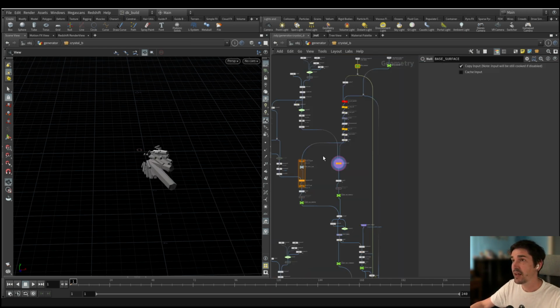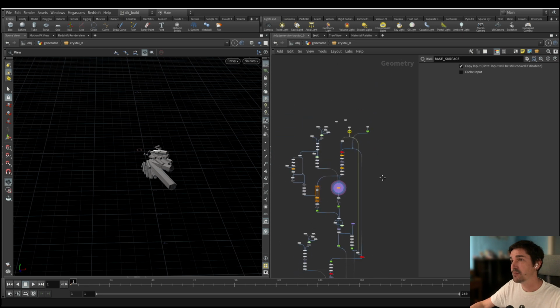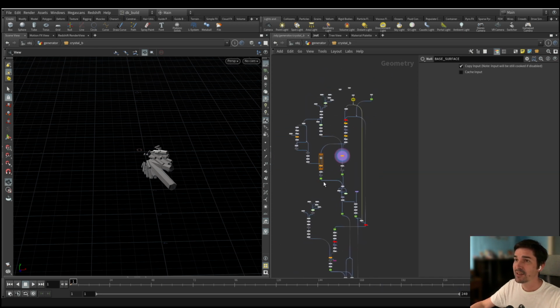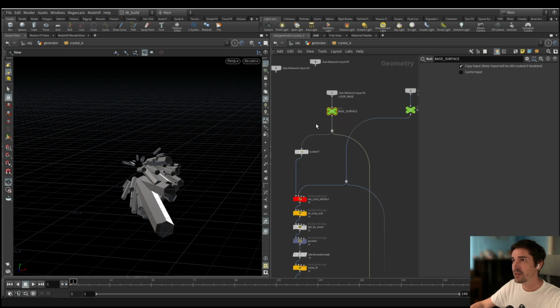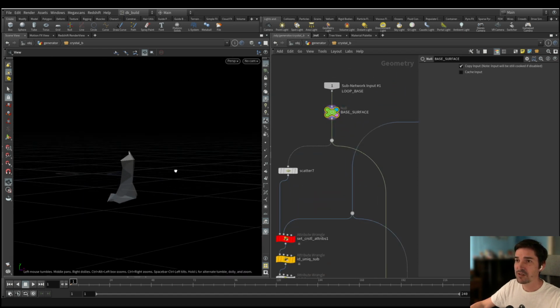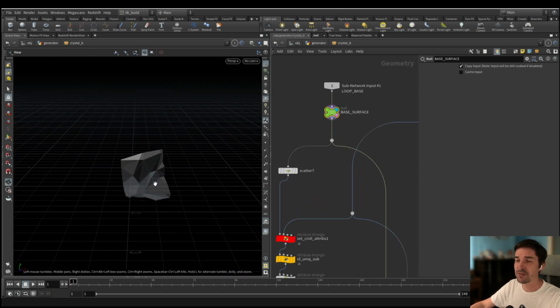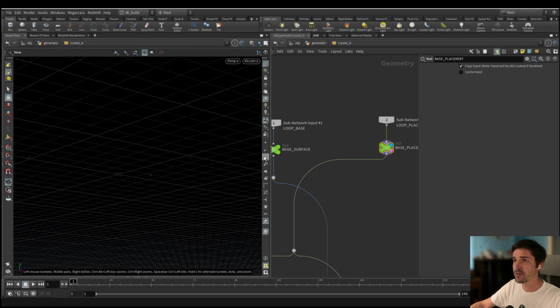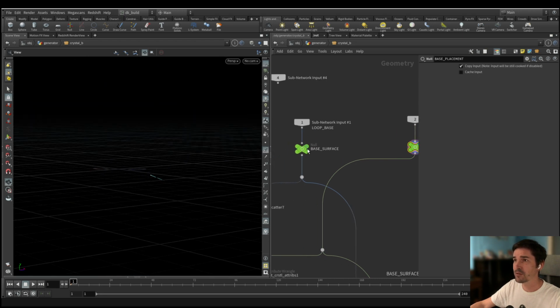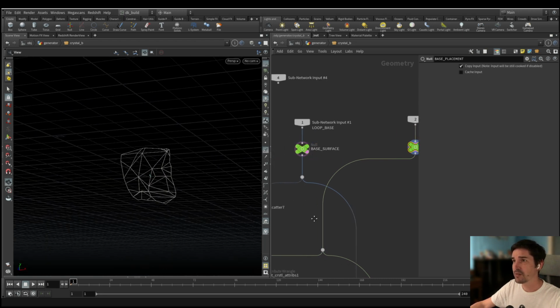The algorithm itself might look quite complex, but if you go step by step, it's not very difficult to follow, I hope. So what does it take? It has this base shape, basically a surface, and the direction from where it starts to grow.